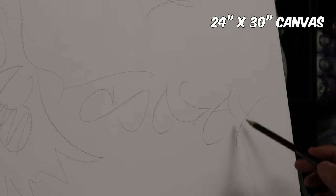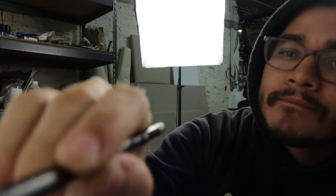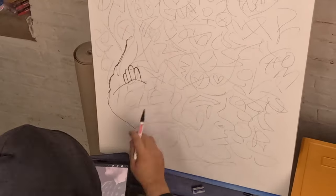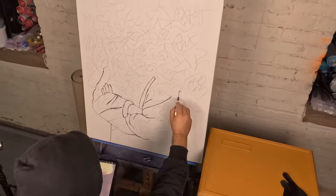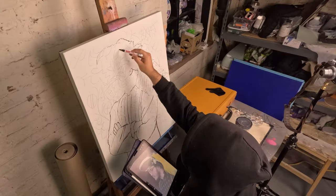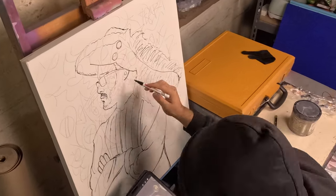Many of you will probably get mad at me because I kind of robbed the thrift store for this. I mean, I got this canvas for $3. It's incredible. So this is what I'm going to paint on. If you know me, you know that I love using the doodle grid technique. What you're seeing on screen now is me outlining the basic sketch that I made in Photoshop, overlaid over this doodle grid.